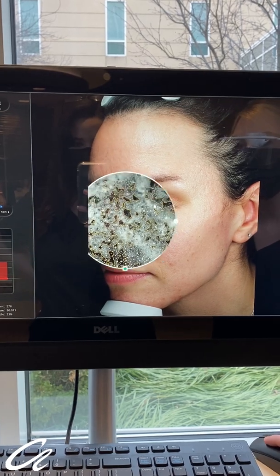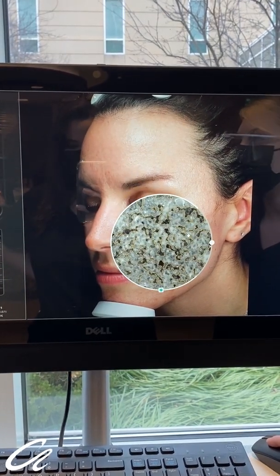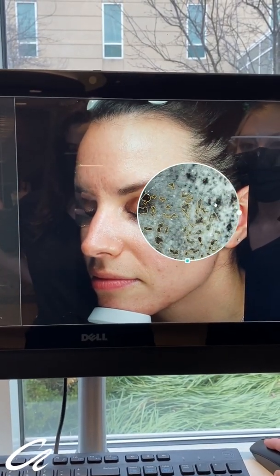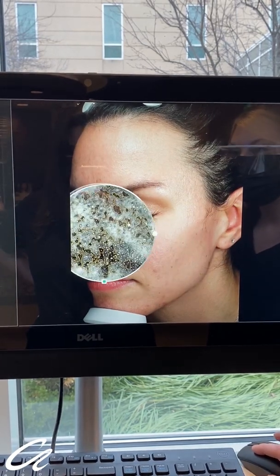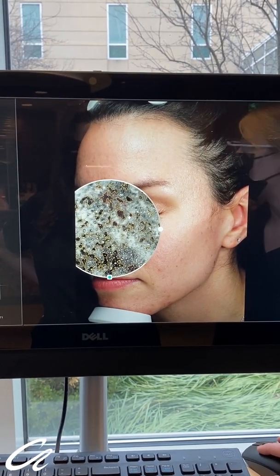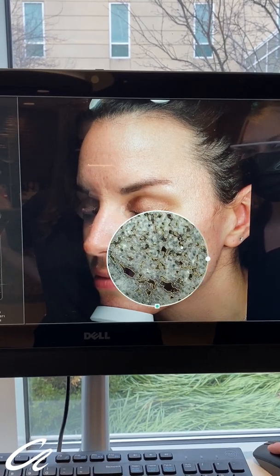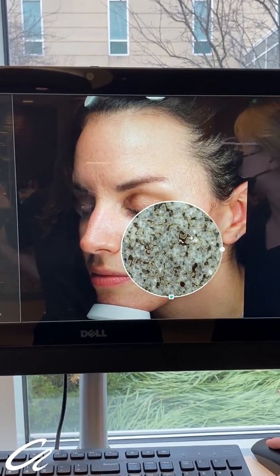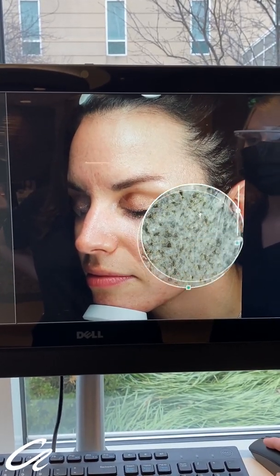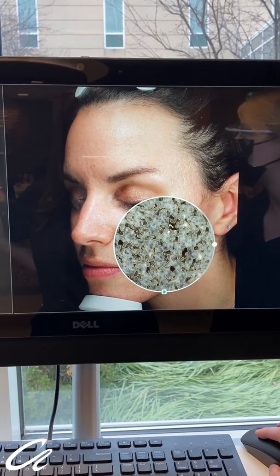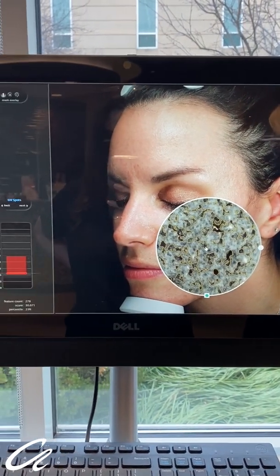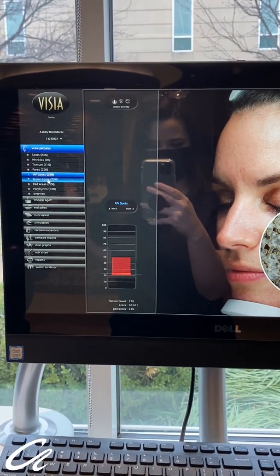UV spots is underlying damage in your skin. So if you were young once and you were laying out in the sun with no sunscreen, all of that residual pigment is going to come up eventually. So it's just built up down here. Deep peels, radio frequency, microneedling, things like that are great for this to resurface. Pico specifically is amazing, our laser.